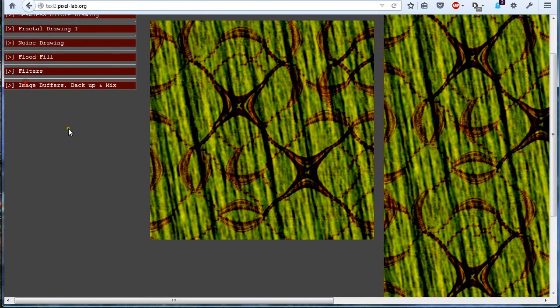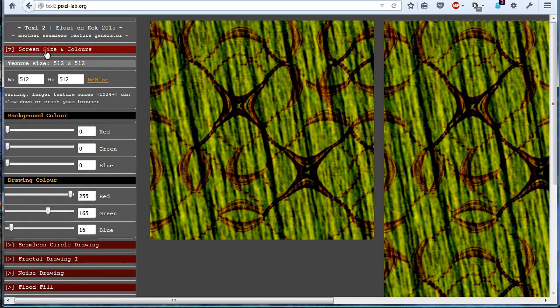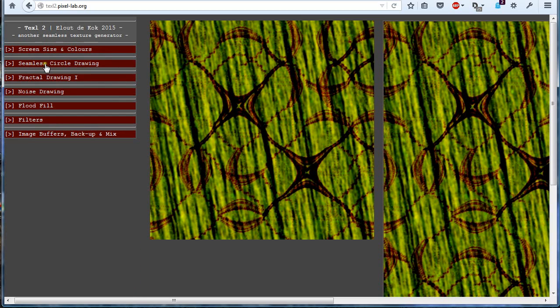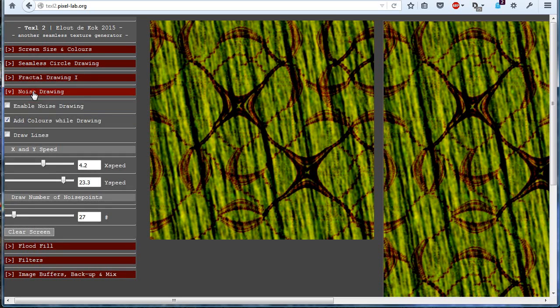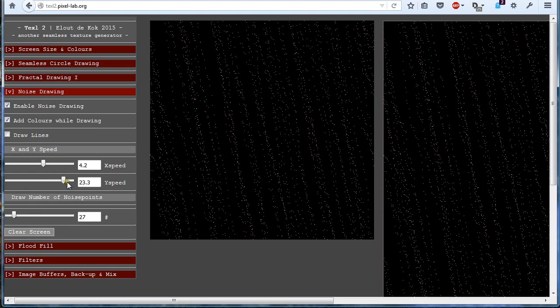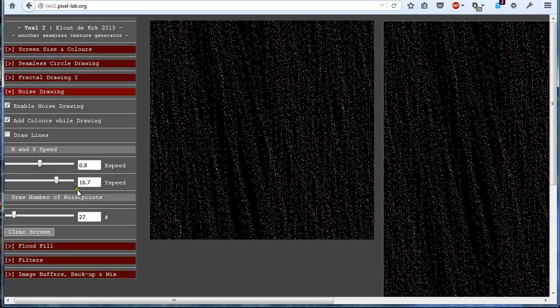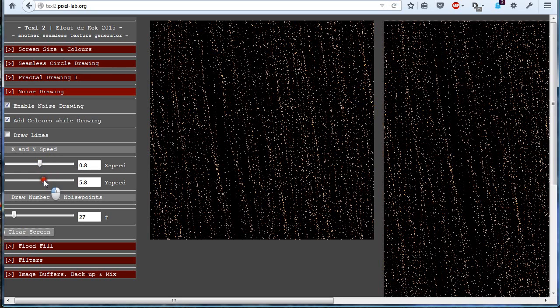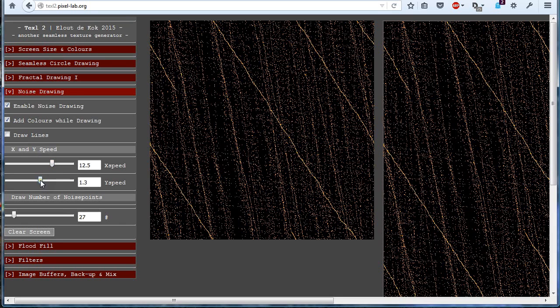Well, that's about it. I just started a week ago, and there are different tools and fun stuff you can do with it, and explore different options. You can tweak things around and create weird textures.